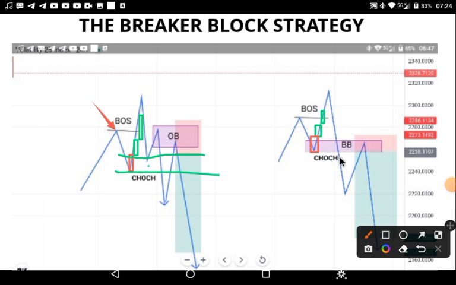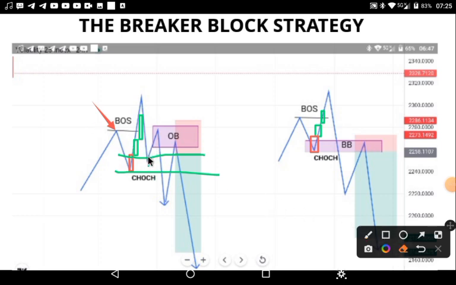Now, what is a breaker block? We have stated that an order block is the last opposite candle before the break of structure. That's an order block. Now, what is a breaker block? Before that, look at this place I labeled OB. This OB stands for order block. When price came to this order block, it respected it and went up a little, but did not break this high. Then it started coming down again. So before that, there was a structure formed here.